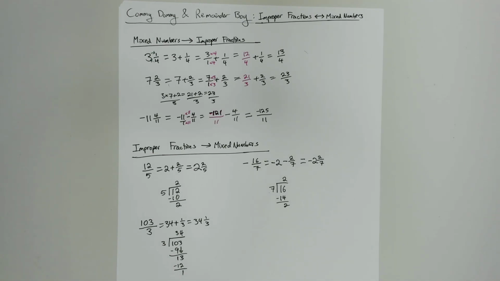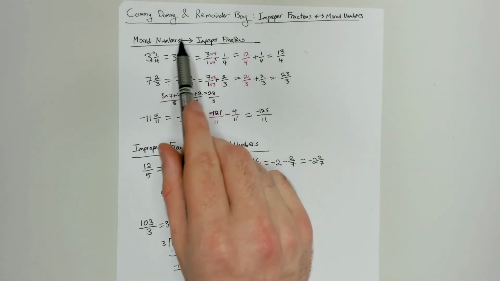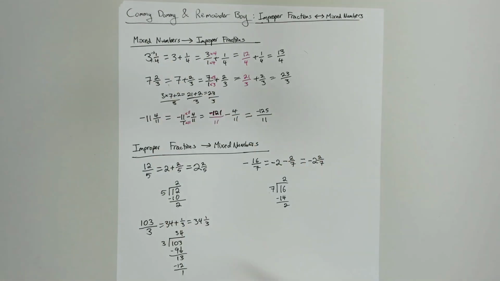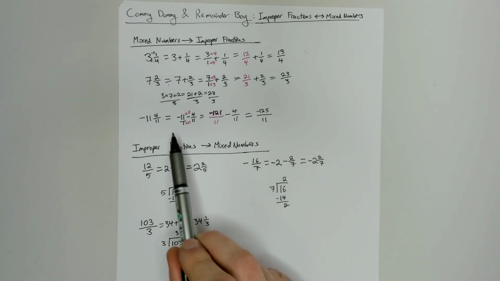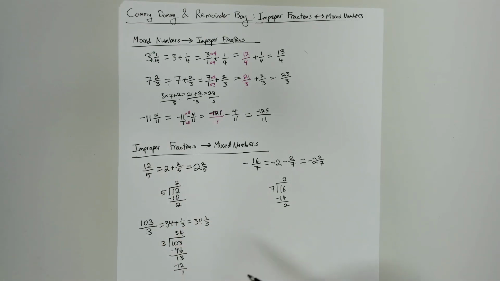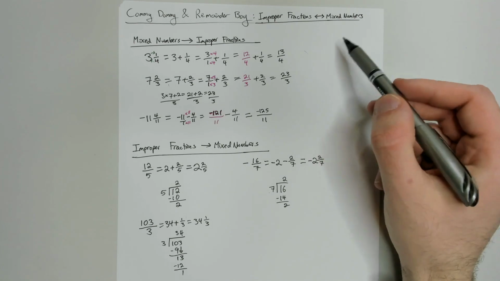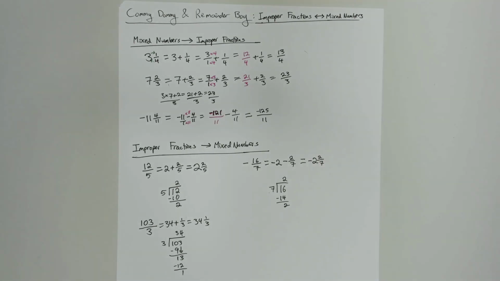So converting between improper fractions and mixed numbers is actually a fairly simple process. In the first case, we use common denominators, or Commy Dommies, as I will sometimes affectionately refer to them. And for improper fractions to mixed numbers, it's just going back to division, but except going to decimals, we're going to just take the remainder. So it's actually easier than converting fractions to decimals, because we stop at the remainder. Alright, so I hope you found that video useful, and now you can convert freely between these two things. And you can also convert between decimals. So now we have pretty much 3 different ways of expressing these numbers. So that's kind of cool.